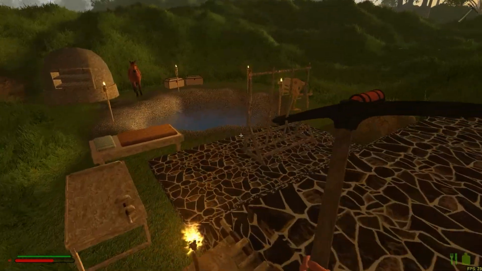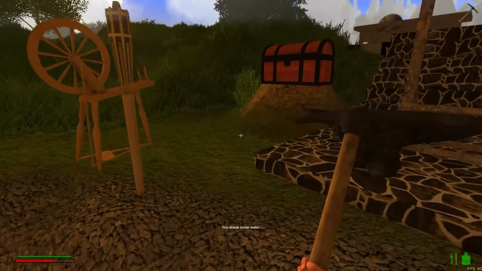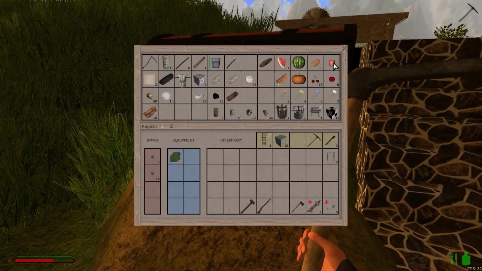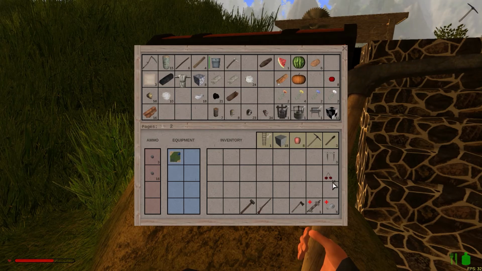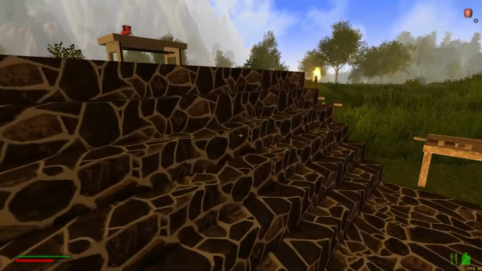You know what? We need food and water. That's the last thing we need, and then we'll stop messing around and get some water and some food. Let's go for apples and cherries. Alright, so let's eat these while we head over to our little cave.